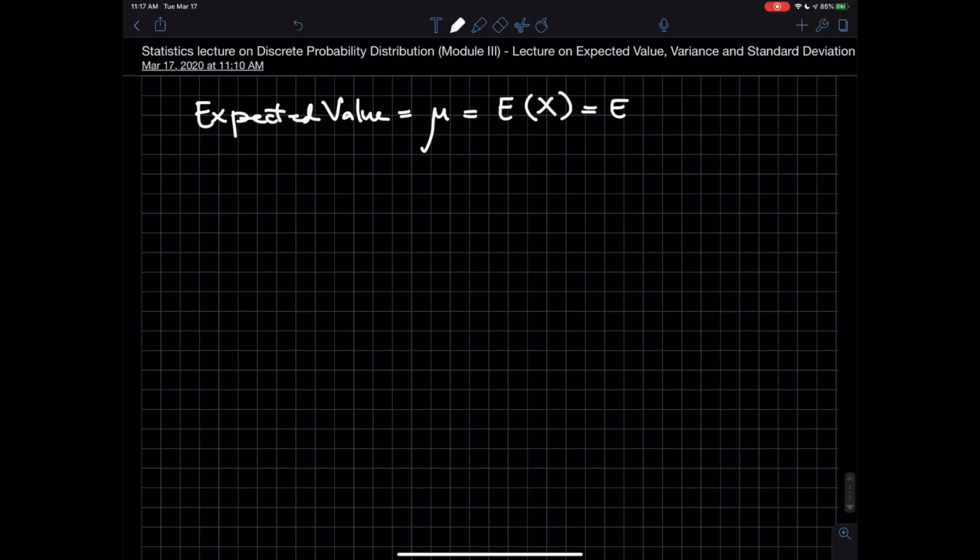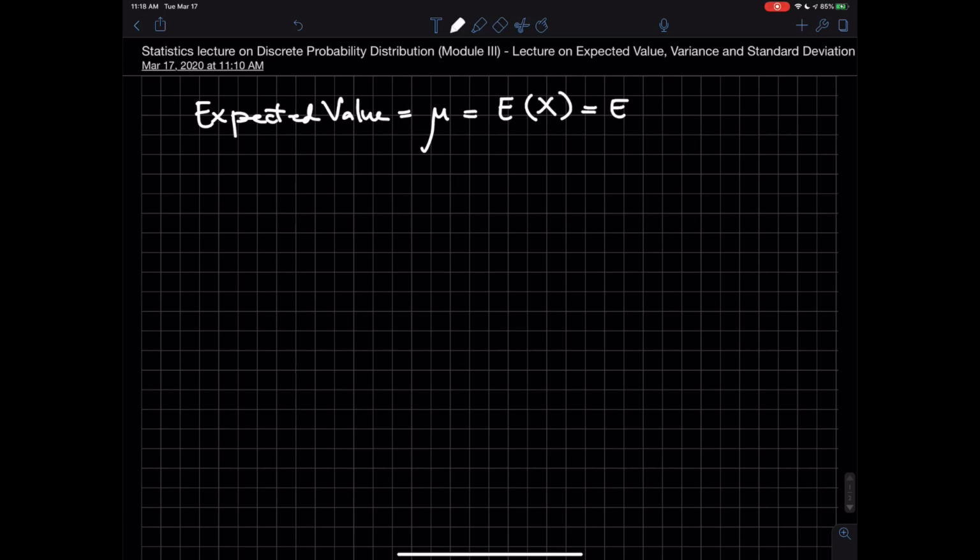Welcome to another lecture of mine on discrete probability distributions. I've already uploaded a lecture on the general introduction to what probability distributions are. And we talked about discrete probability distributions and how to construct them, and the fact that they're made out of two columns: the random variable, which assigns numbers to outcomes of experiments, and the second column called probabilities, which assigns a probability to every outcome of the given experiment.